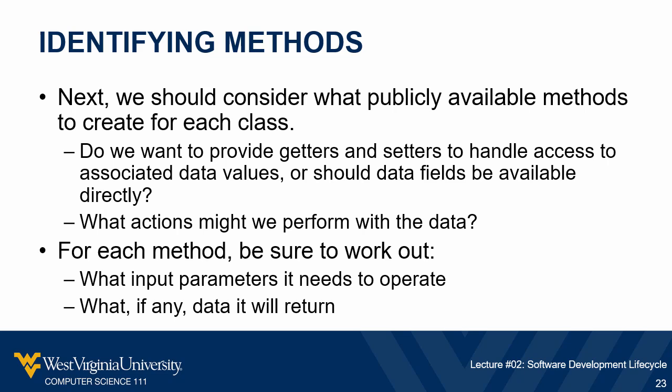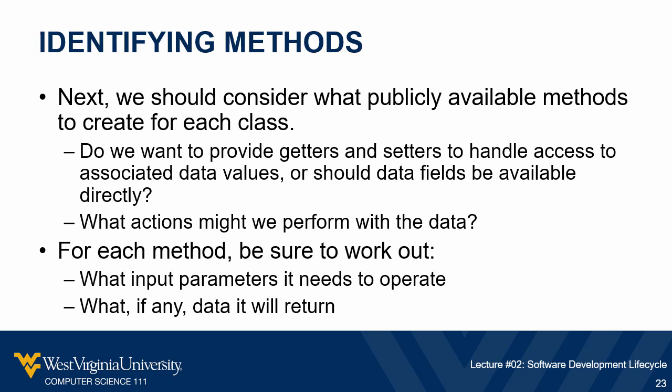What input is it going to take? Are there any parameters or arguments that we're going to pass when we call that method, and is that method going to return anything? For example, with a setter method, we take the value we're supposed to set as an input parameter, and maybe we don't return anything, maybe it's void, or maybe we return true or false if it was successfully set. You're going to have to figure this out for each of the methods that you're going to have.